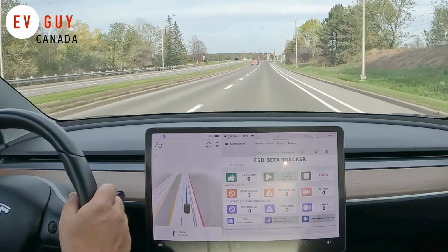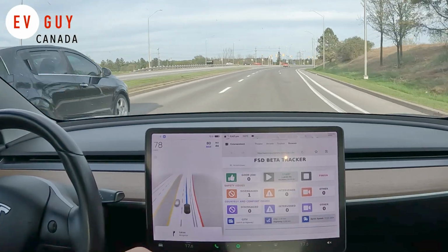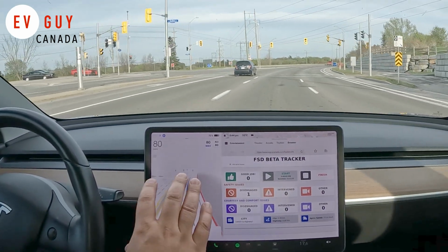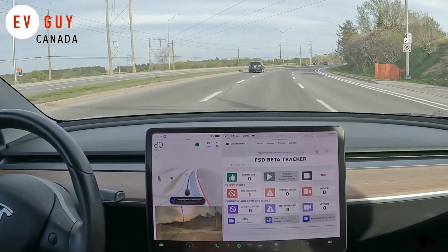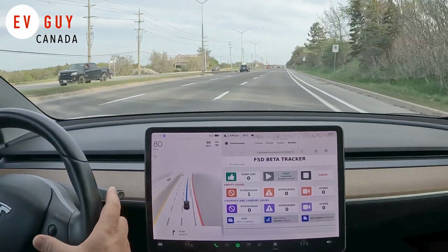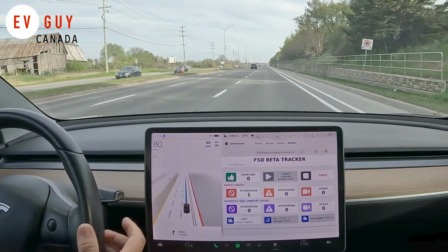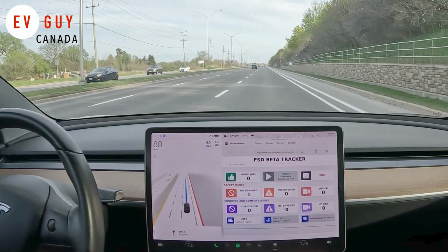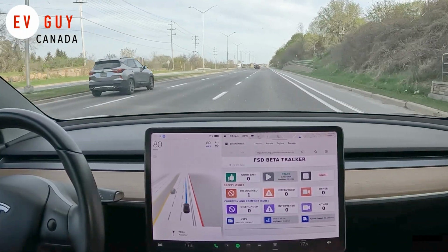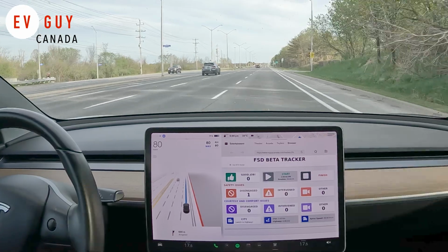So there's disengagements, when I take over, like I did back there. That would be one thing. Intervention is where I don't completely take over, but I intervene, generally by stepping on the accelerator to push the car along. It's a matter of opinion a little bit for people whether or not you should include when you adjust the speed using the wheel on the steering wheel. Excuse me. I have not been doing that. That's kind of up for debate because often that is a personal preference. It may be related to map data issues, and I haven't decided whether or not we should really be tracking map data issues.